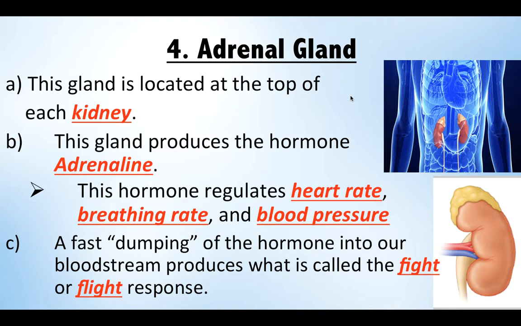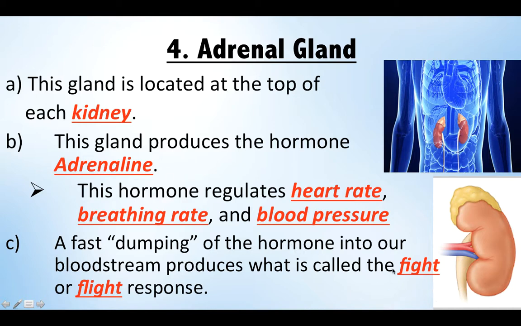So if you think about if you are on a roller coaster, your body will start to produce a lot of adrenaline, and so you can tell your heart rate speeds up. Your blood pressure gets up, and you also start breathing faster. Or if you are about to present in front of your entire class on something, you'll notice your heart rate goes up and you're breathing really fast. And that's all due to adrenaline being produced in the adrenal glands.